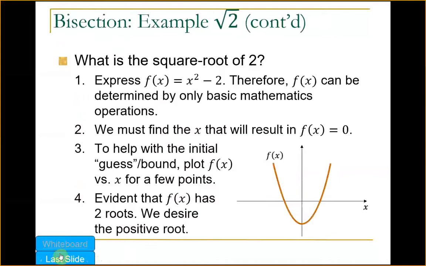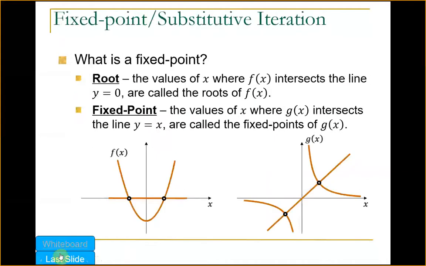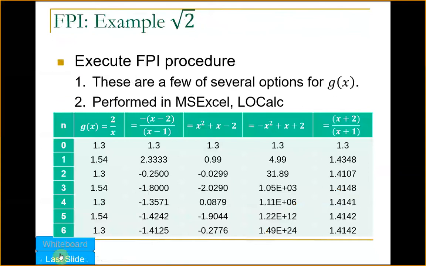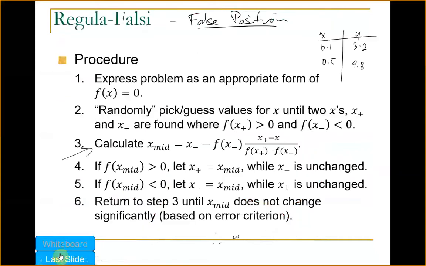Okay, so that's false position. I'm not going to go into the code. You have to do the code yourself if you need to. But again, you can see here the rise over run. In this case, the rise is at the bottom, the run is at the top. It doesn't matter, it's just a solution. The same thing happens. You pick a new value, you find out if it's positive or negative, and you pick the one that allows you to have the two signs on either side of the range. Alright?